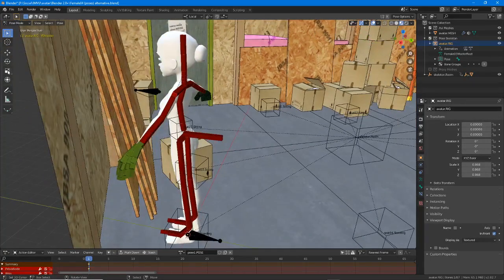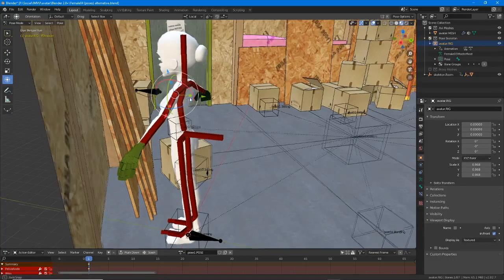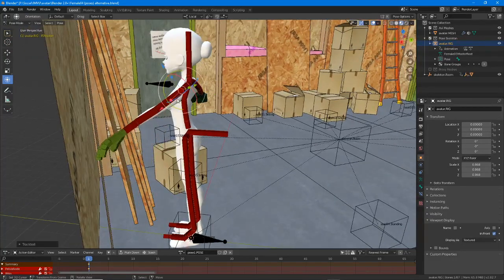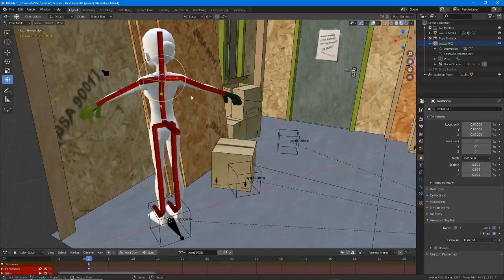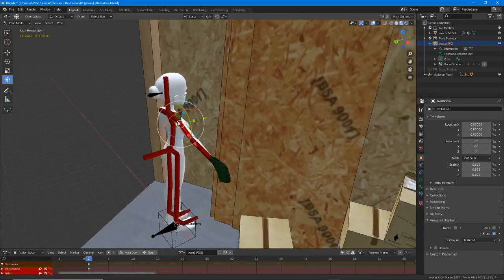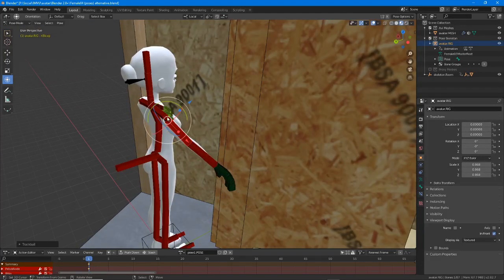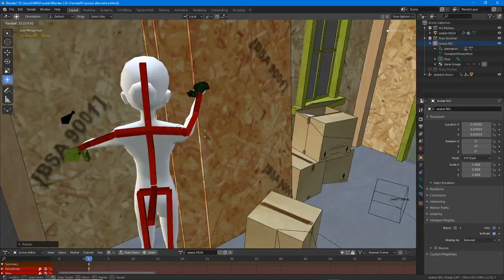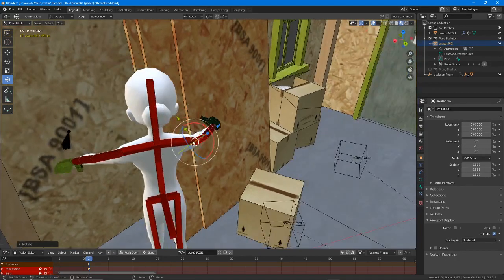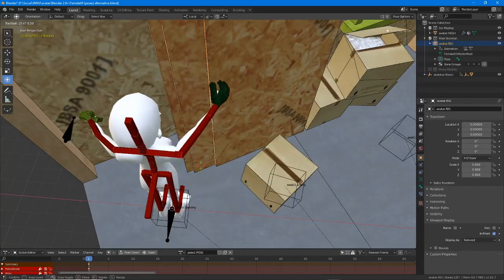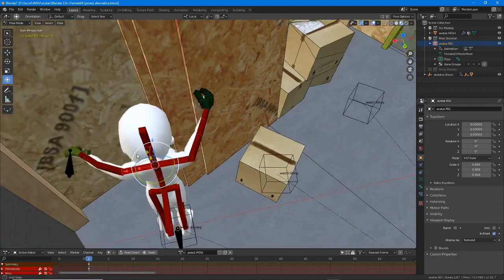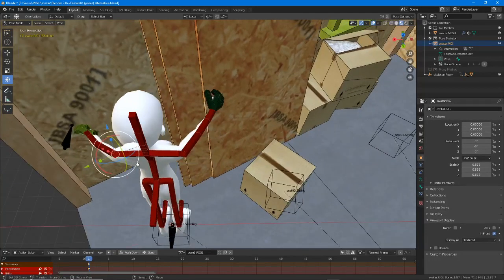We do that just by grabbing individual bones and rotating them into position, like so. This is just temporary, just an overview of the process, because the actual poses have been done in another file, which I'll load in a second.